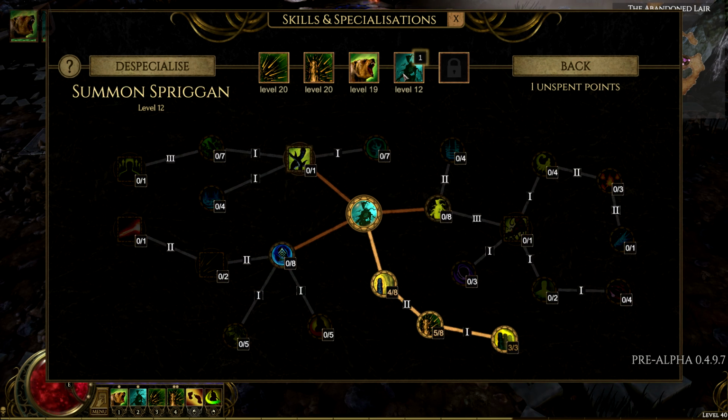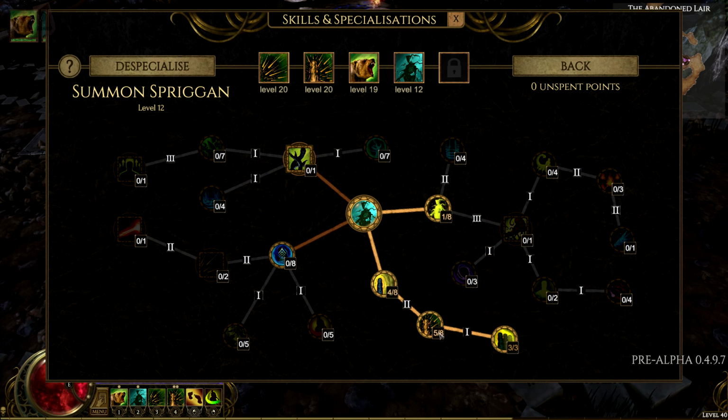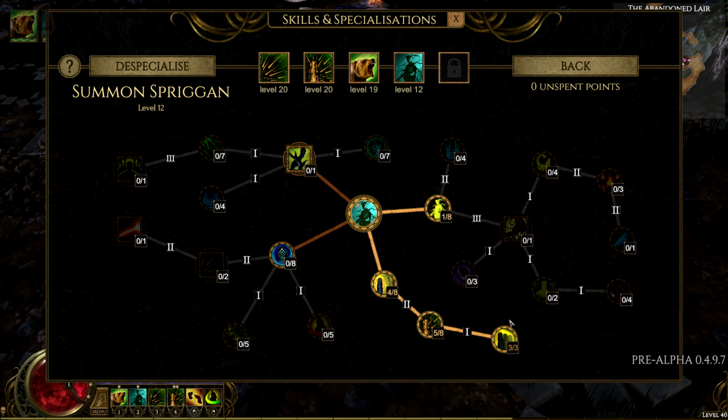Now the Spurgeon, I've gone straight. Well, I'll take the 15% increased health per point. That's a nice little add-on, but I'm going full aura of victory, retribution, and of life. Increased health, increased damage. And the healing aura restores 25% more health per second per point. I want to stay healthy on the field.